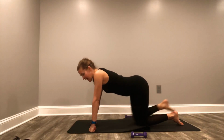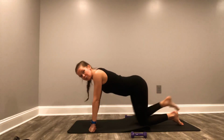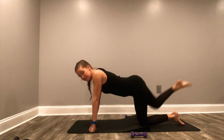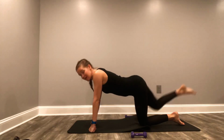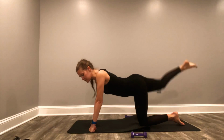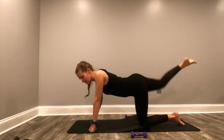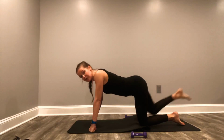Good, we hit a lot today. We did a lot with the arms and upper body, especially if you added in those weights. But even if you didn't, it was a lot of good work. And of course, we had a lot of core, abdominals and back. And we had a lot of glutes, hips, and hamstrings. 10 seconds. Then we're going back to your leg lift.